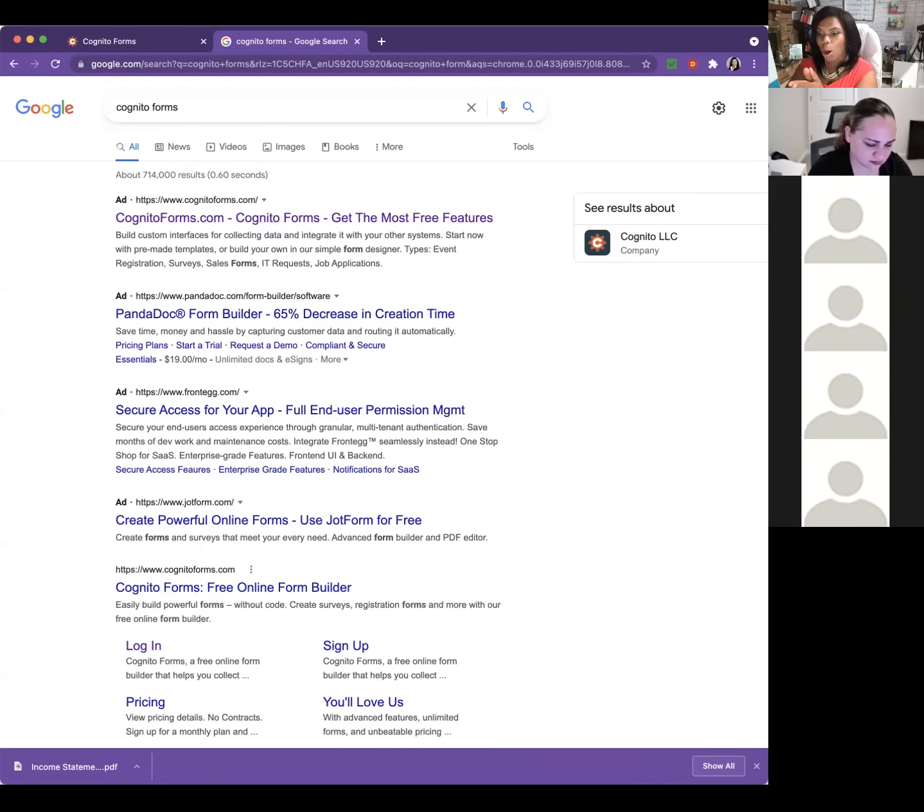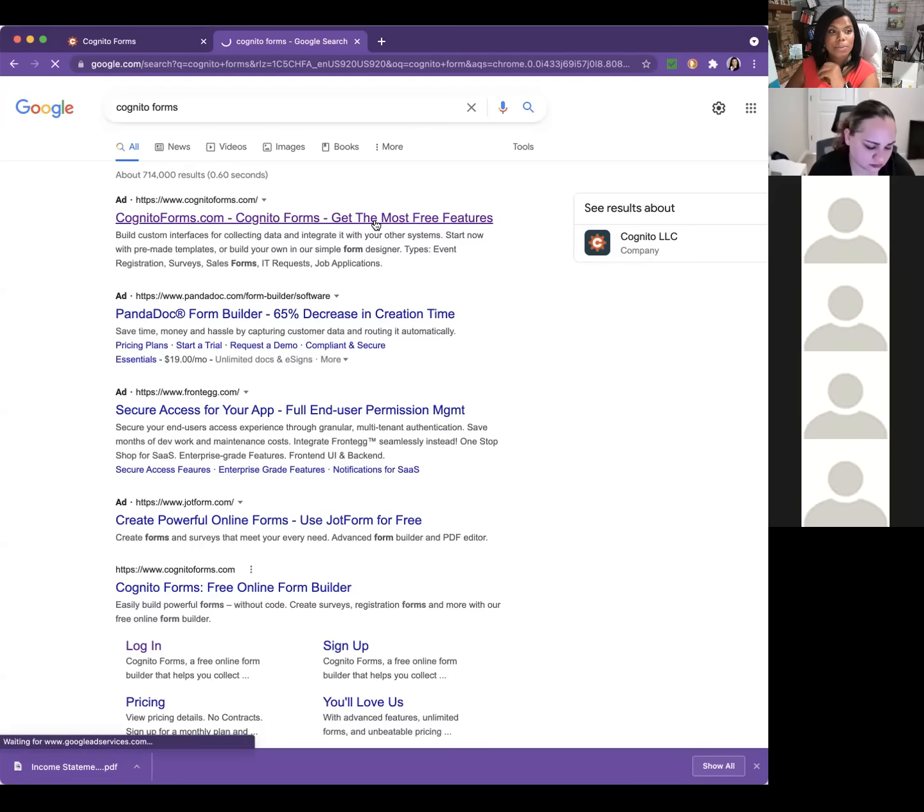And now that you're going to open a new division in your company, you're going to need some way to get information from your clients, and some information is sensitive. So you need something that you can give to them. They can send it back to you, and you know the information is secure. So I'm using Cognito Form. This is one of the forms that I love.